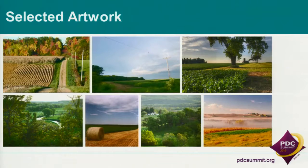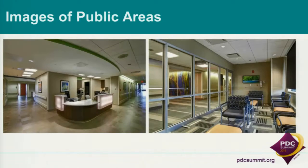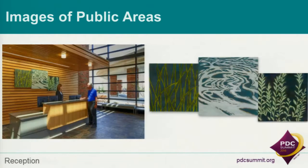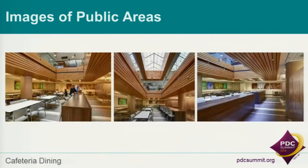Larry Camphor, who's out of Champaign, Illinois. And again, diversity of images based on location, but also based on media. We didn't just do photography, we did some paintings. We wanted to pull in images of actually Quincy, Illinois, one of their bridges. And then each piece that we selected was, again, based on location, whether it was the waiting room, a nurse's station, the lobby. Going back to variety, we looked at some textile artists, some ceramic artists, we did some glass feature pieces. This at the reception area was a mix of acrylics and canvas, but I selected this based on its reference to water imagery in the Mississippi River.